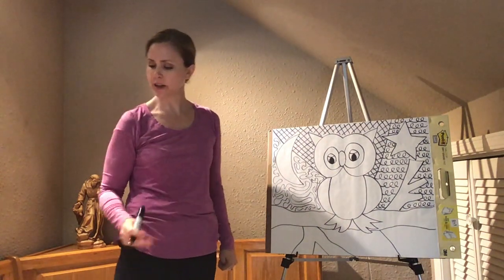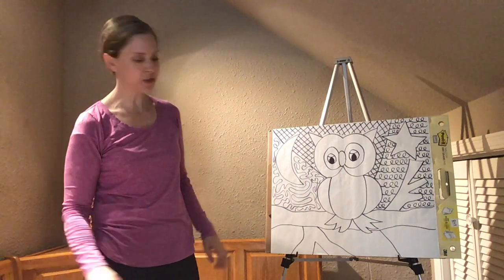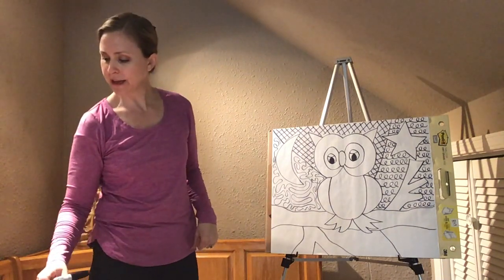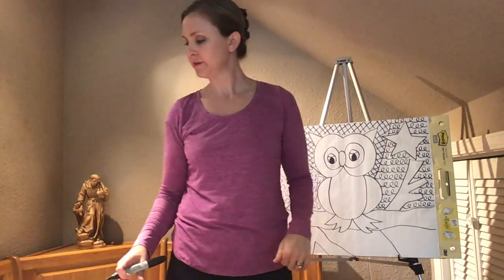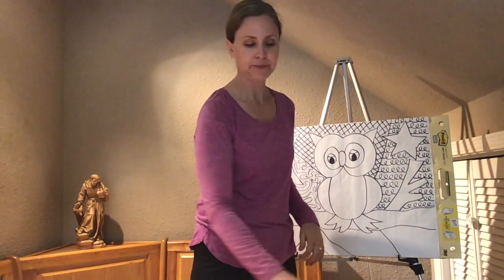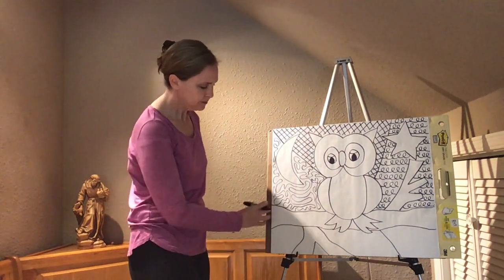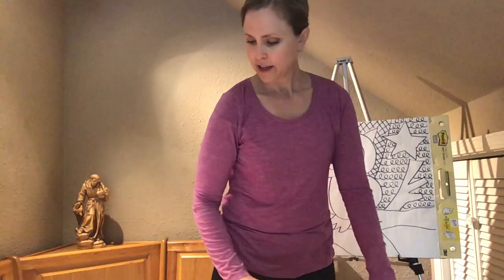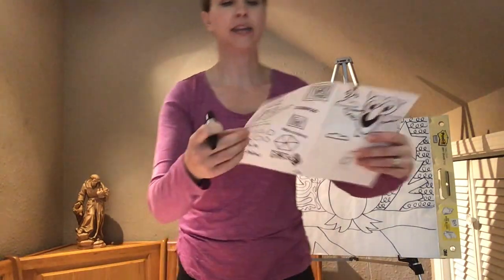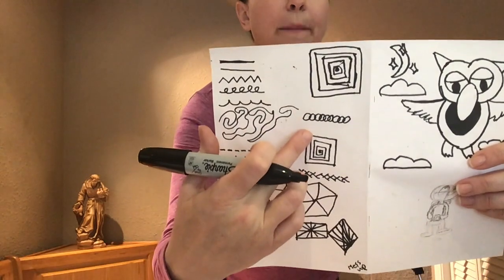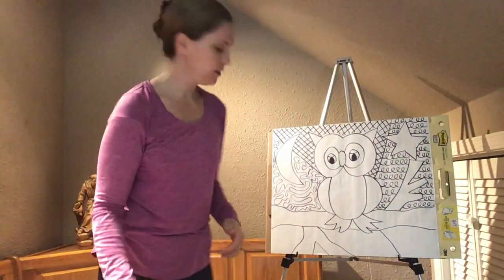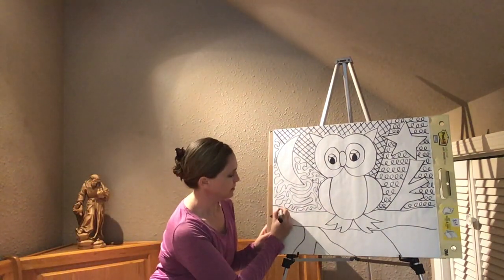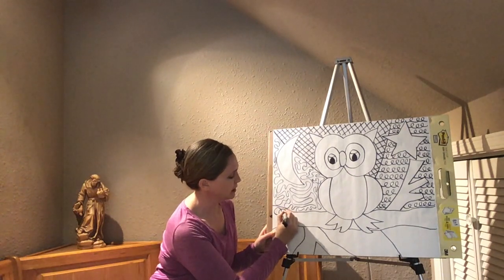All right, it looks like Sammy is all done tracing, and he is going to get on to his first line segment. So he decided he wants to do the wandering black line, and he has picked a segment, and he's going all over it. Beautiful. Very nicely done, Sam. All right, I'm going to come down here. I think I'll do this branch right here. I'm going to look at Sammy's. I think I'm going to do this right here, overlapping circles. You can choose to follow along with me or do your own. I'm going to do them nice and big.